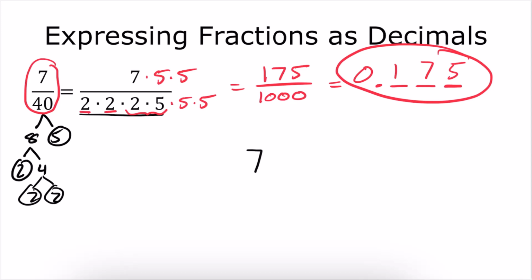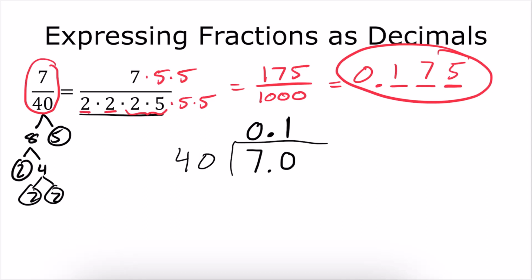So if I have 7 wholes and I divide it into 40 groups, that's going to give me 7/40. But if I do long division and I extend my place value system to include decimals, then that will give me the decimal form of this fraction. So to start off, I would say, okay, well, if I have 7 wholes and I divide them up into 40 groups, well, I will have 0 in each group because I don't have enough wholes to put in each group. But if I take those 7 wholes and convert them into tenths and split them up into 10 pieces, then I will have 70 tenths. And with 70 tenths, I'll have enough to put 1/10 in each of my 40 groups.